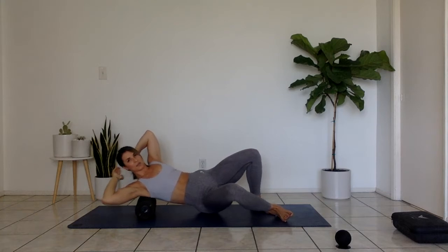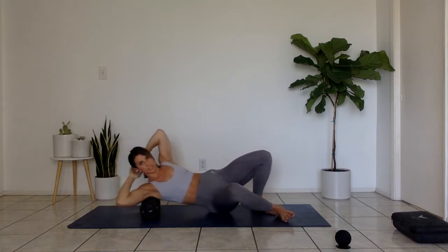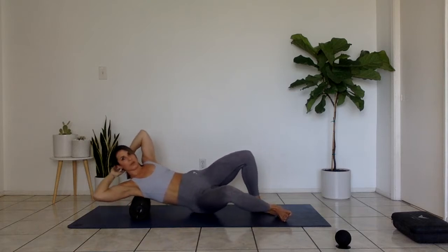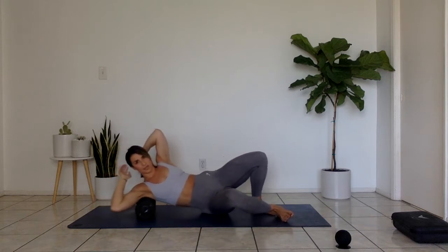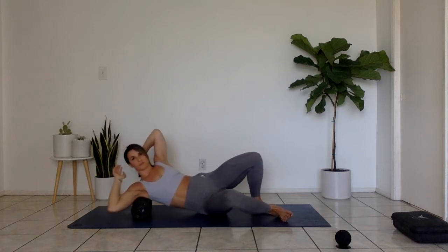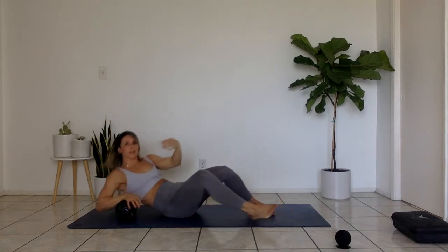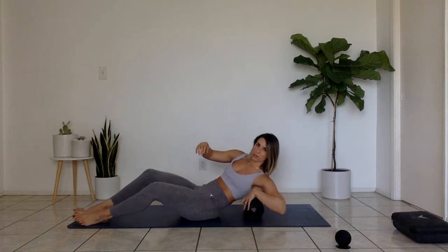And if there's anything that we go over today and you're like, oh my gosh, I really need that, feel free to grab your phone or a little notepad and write some of these things down. This is a great way to realize areas that you might not know are tight, or we might go over stretches or techniques that you have never done before that you could benefit from in the future. Okay, once you guys are good there, we'll go over to the other side. If you need a little more time with any of the things I'm going through, feel free to take your time and catch up with us when you're ready.